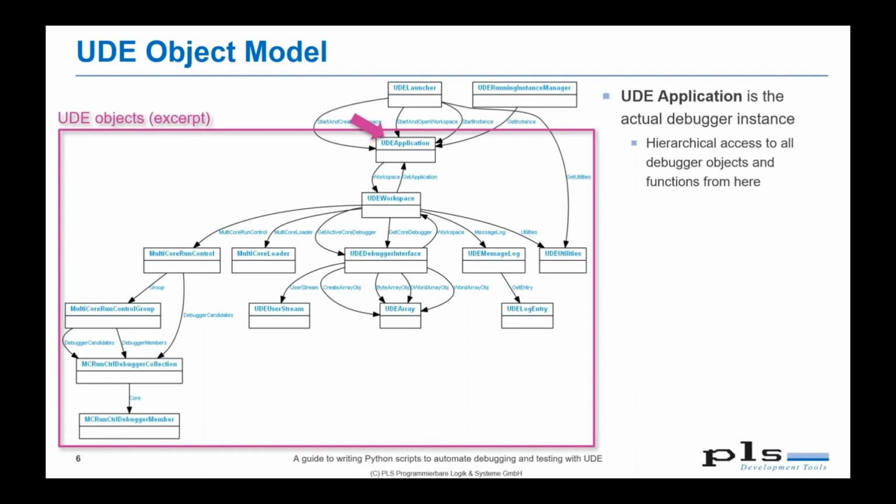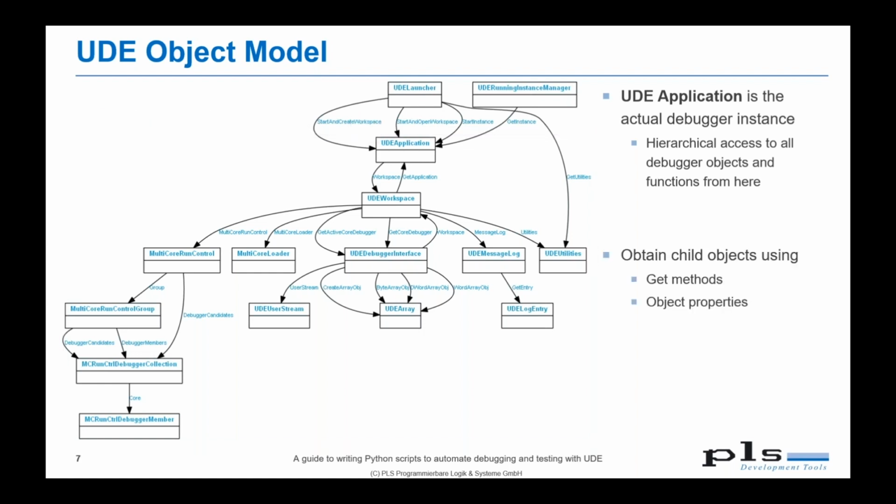So you see only a few of the objects. The object model contains much more than you can see here, but I have put only an excerpt on this slide because of the space, and so that you can see it very clearly on the screen. All the debugger objects provide methods or properties that you can get, which help you to get the next level objects in that hierarchy.